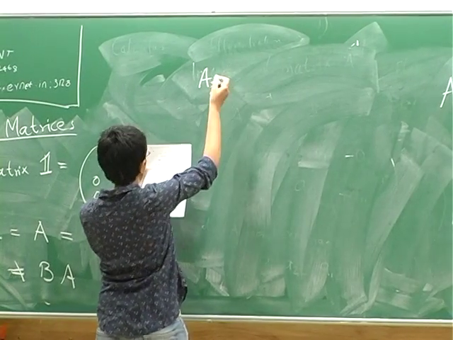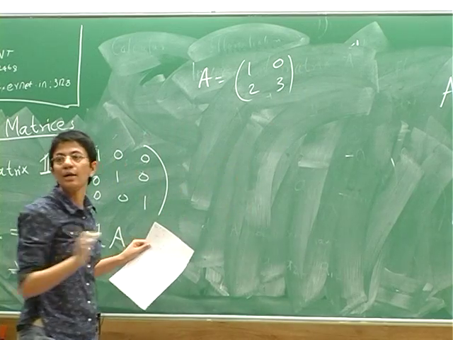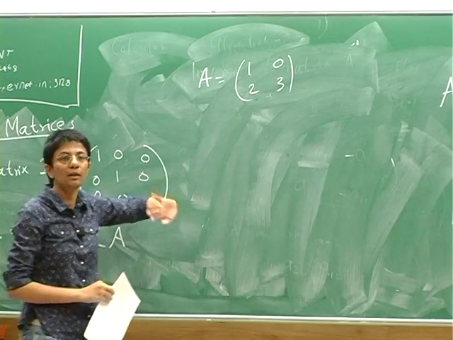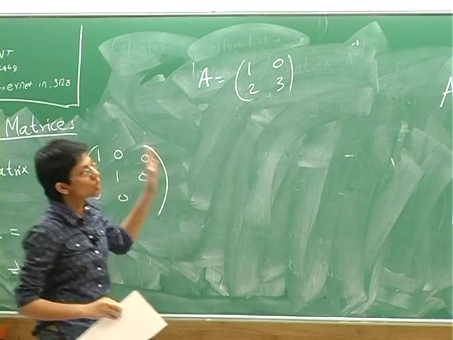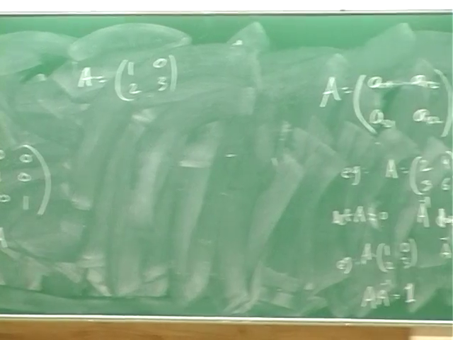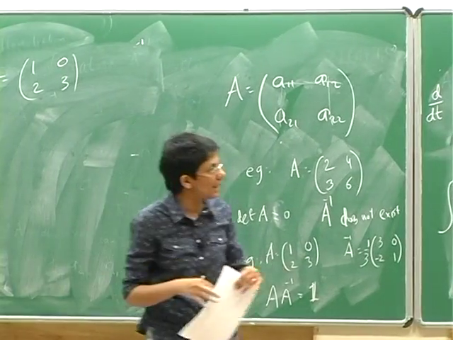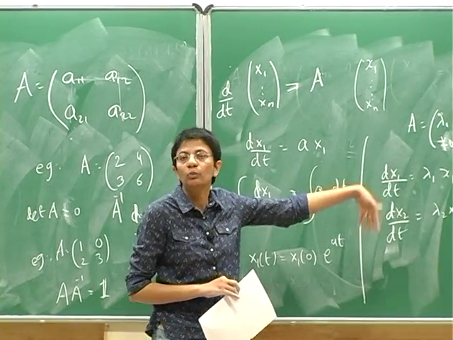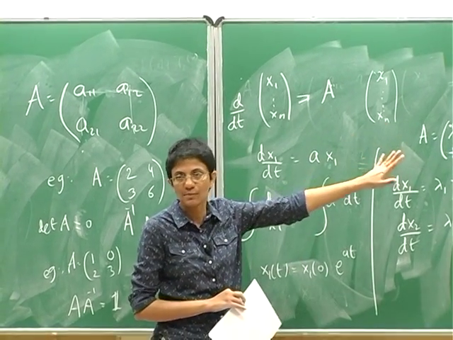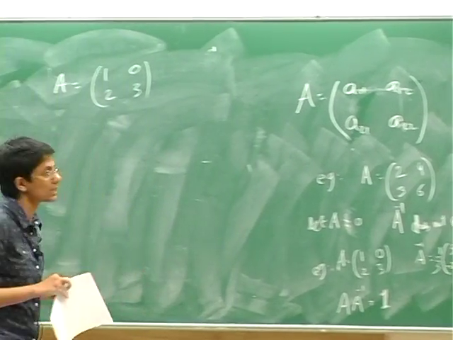Let's take a simple example, the previous one, 1 0 2 3. This is a non-diagonal matrix, right? Because this entry is non-zero. And I want to diagonalize it so that I can reduce it to this form, and therefore I'm possibly done. I didn't write it quite correctly. I need to diagonalize the matrix and go back. There are some steps involved, but let me not get into that. Let me just show you how to diagonalize a matrix.